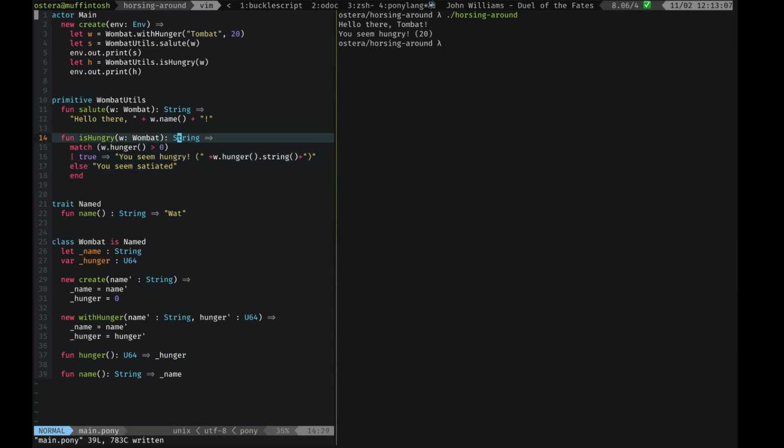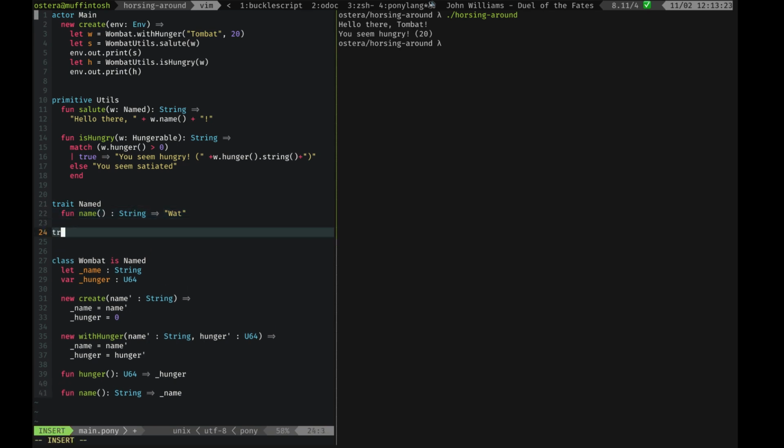So now we can just expect in utils, we can just say if you have something that's named, then that works. If you have something that's hungerable, that's a terrible name, but then you can call hunger on it. I guess starvable.